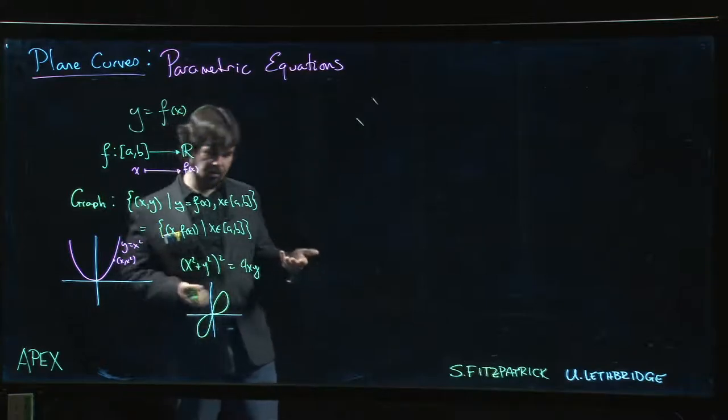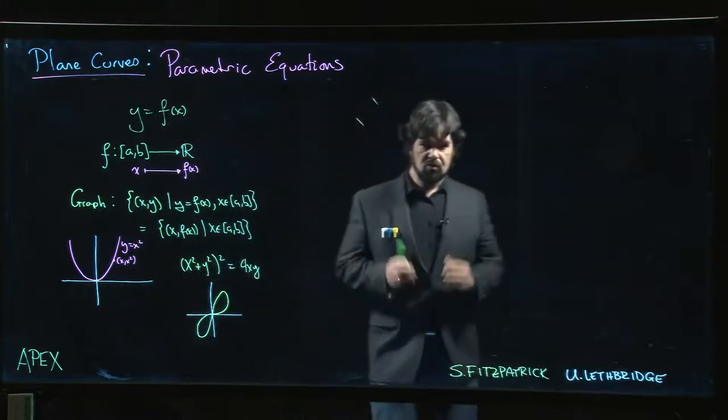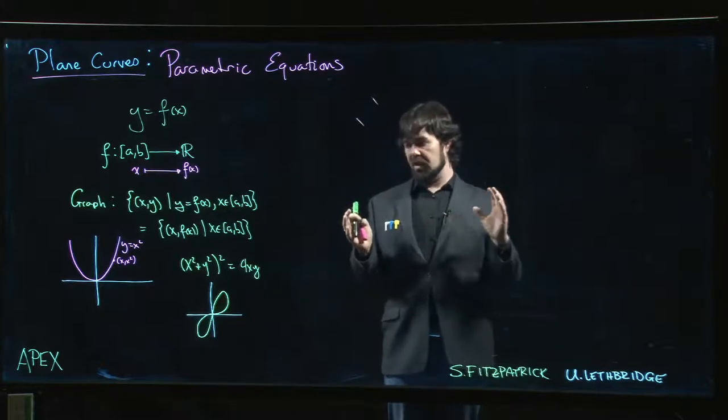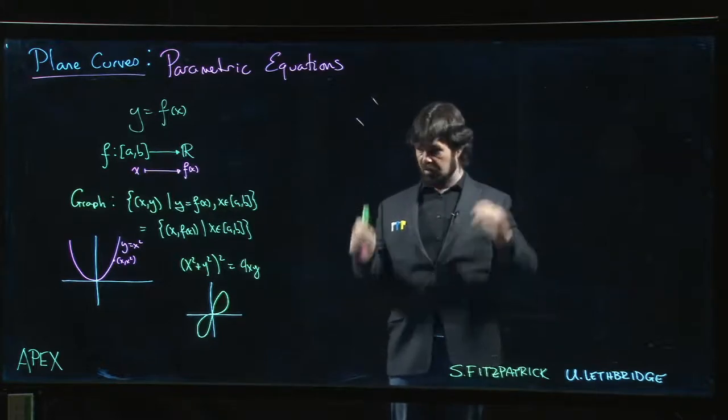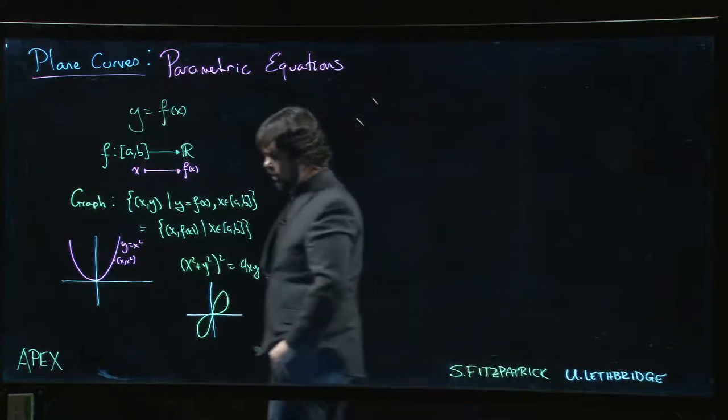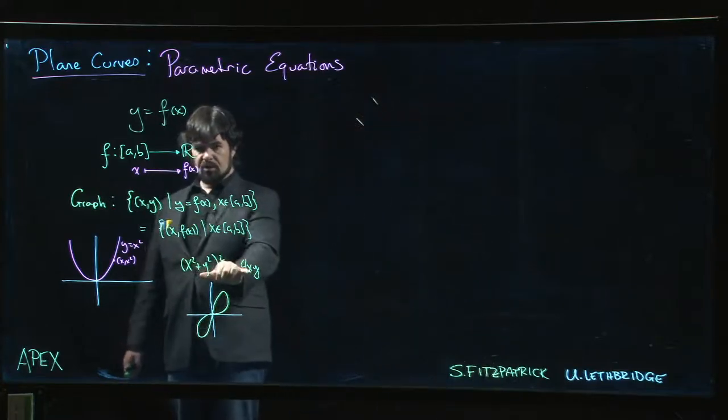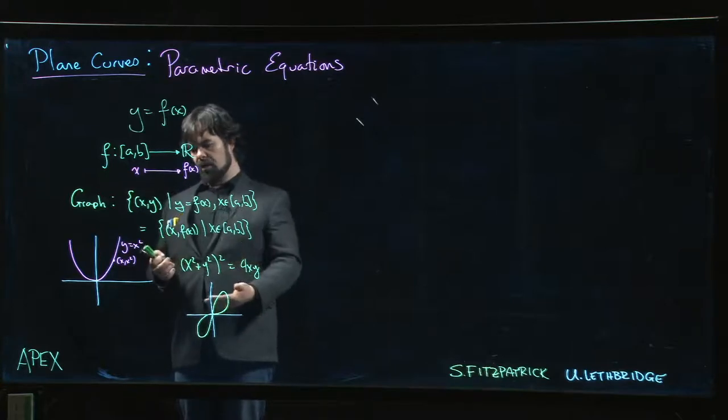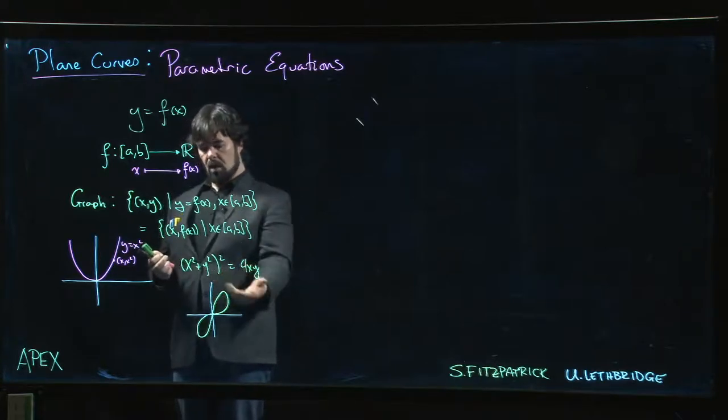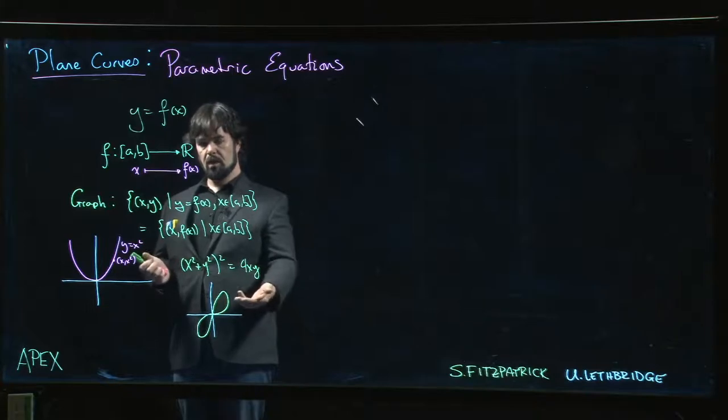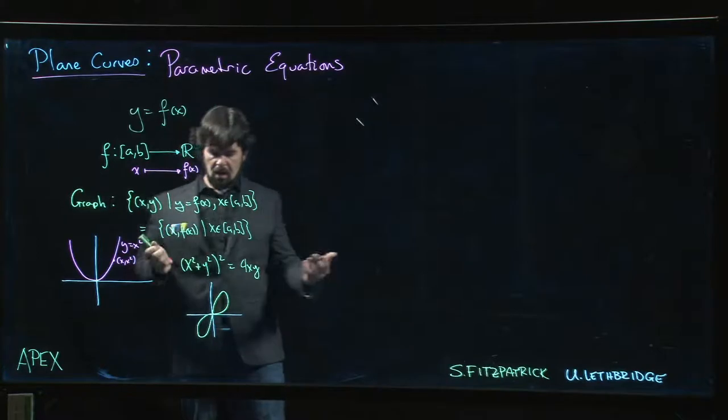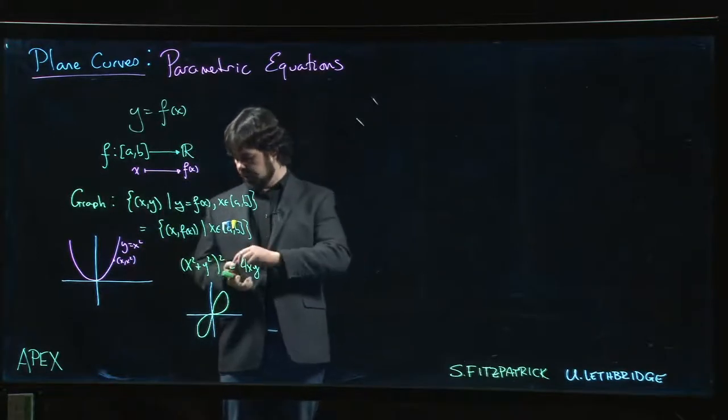We can find a couple if we work at it. I think this one is set up so that like 1,1 works, minus 1, minus 1 works. But if you're just looking, like how do you solve or figure out all the points? Even on a circle, trig functions are complicated because it's difficult to algebraically figure out what are all the points that satisfy the equation of a circle. So implicit equations are hard to work with. We want to figure out, well, what are some better ways that we can do this? Turns out this one, this particular equation works really well if you write it in terms of polar coordinates. That's coming in a couple of sections from now.